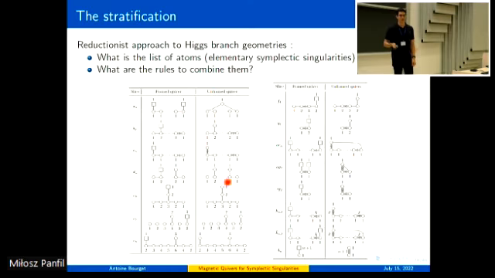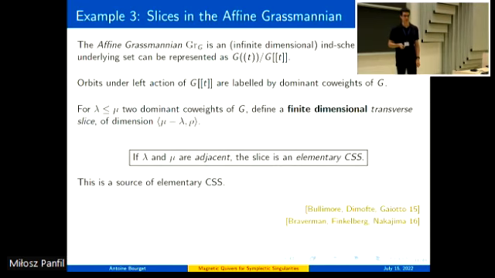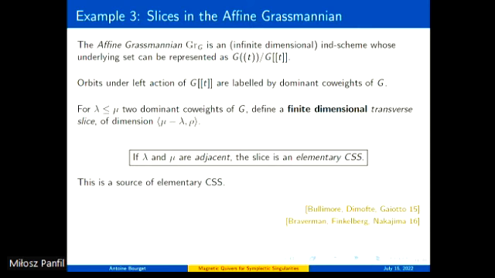However, it's already pretty good, and I will explain where this particular list comes from. And this already covers a very large class of at least physically and mathematically interesting spaces. So where this comes from is from slices in affine Grassmannians. Affine Grassmannians are infinite-dimensional spaces, which are defined from a Lie group. Here I will take some compact Lie group. Think of SL(N). It's an infinite-dimensional space, technically some ind-scheme.